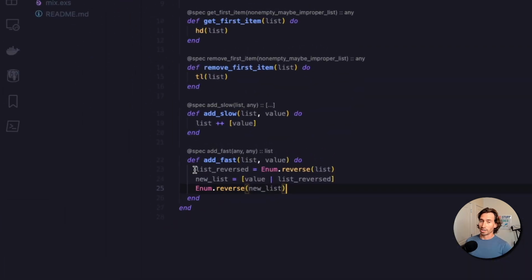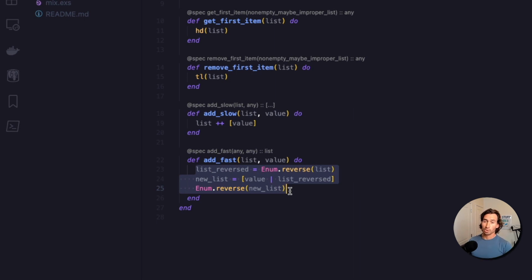And I hope you're already thinking from seeing previous episodes, Jacob, why aren't we using the pipe operator? That's because I want you guys, as a challenge, to clean that function up and add pipe operators, because there's no reason we need 1, 2, 3 different variables. We should just have one value transformed all the way through, and the right value should be spit out. So I want you guys to take the add fast, and your challenge is to add pipe operators.